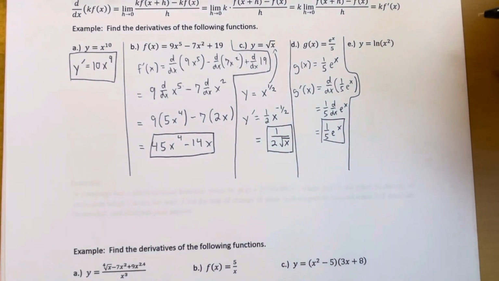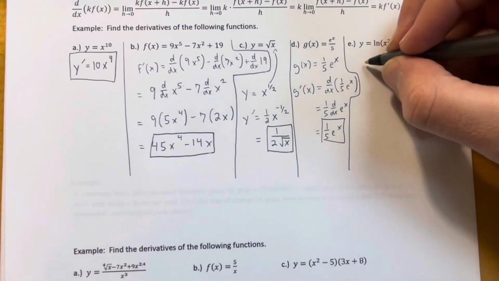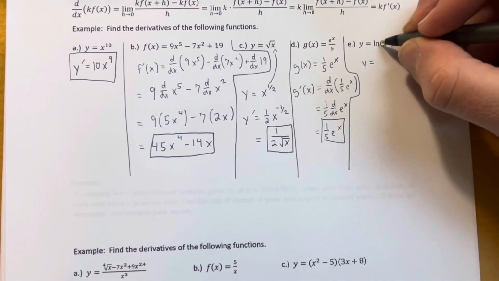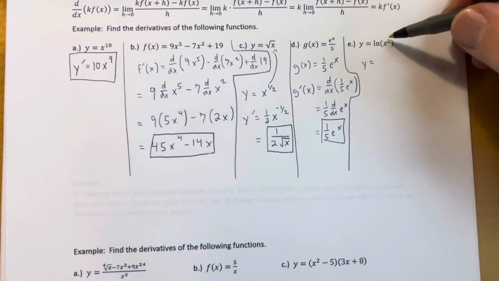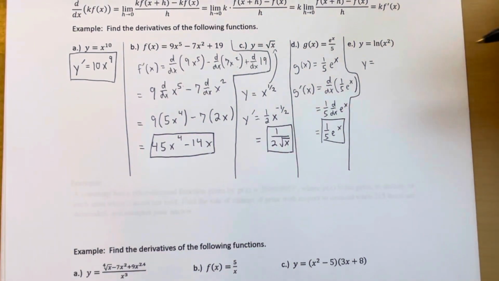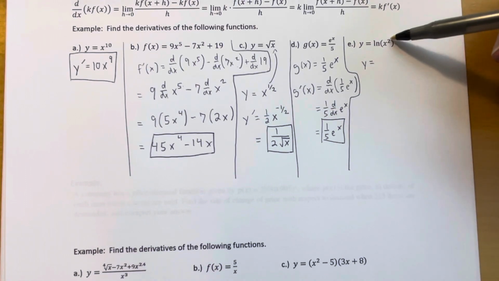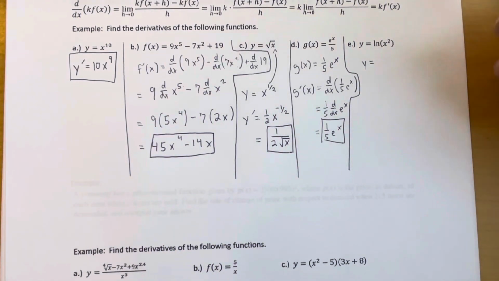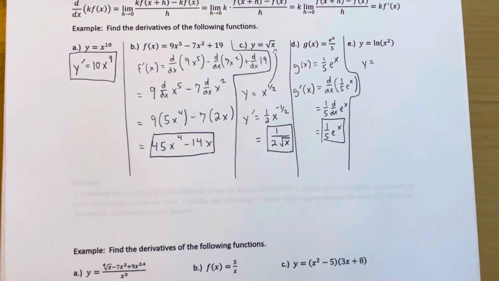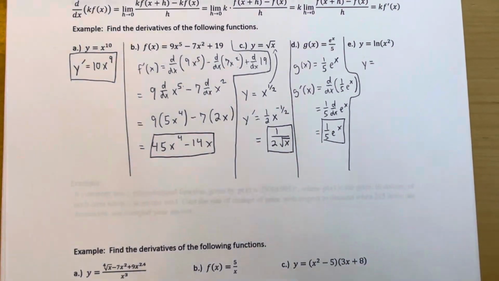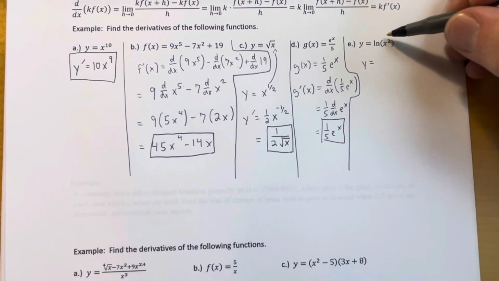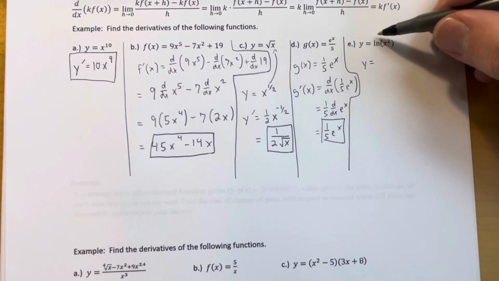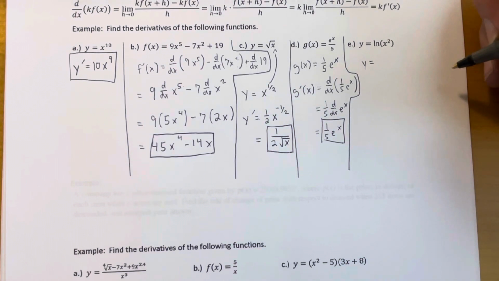One more to go. Okay, we want to take the derivative of y equals the natural log of x squared. Now, as of right now, we don't have a rule for dealing with this because we have a rule for dealing with the natural log of x. We found that was another special case on our table. Its derivative is just 1/x. But this isn't the natural log of x. This is a composite function. I'm taking a function of another function.